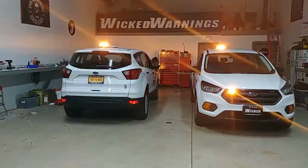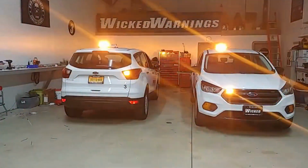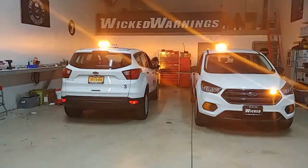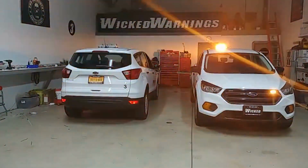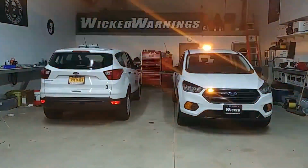You'll also see our LED HAW Duo in the reverse lens. That's the lens on the gate that does raise on this particular Escape. As you can see, there's no white lens on the body side of that tail. It's all red. So you have no choice other than to go into the reverse on the gate, which we've done. And I must recommend a low dome hideaway for that.